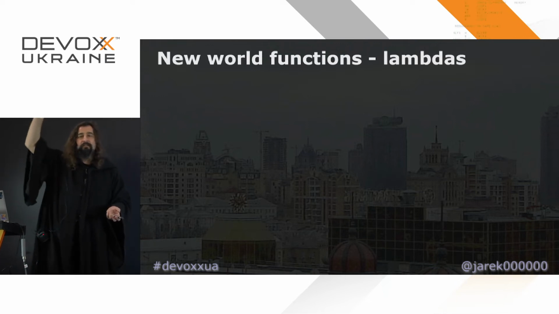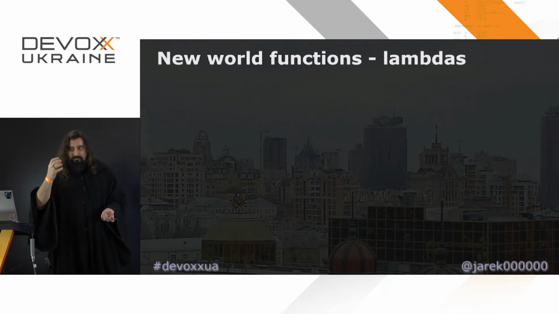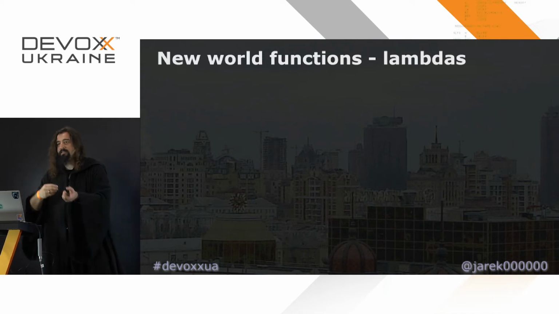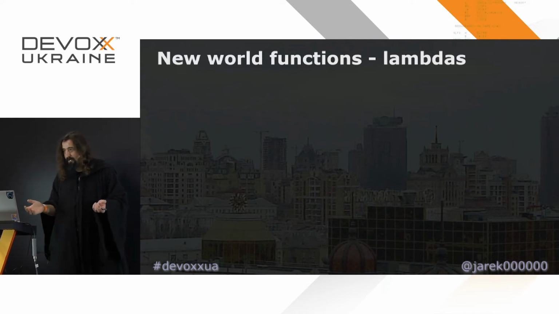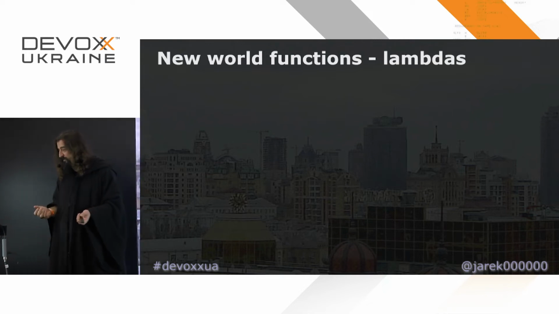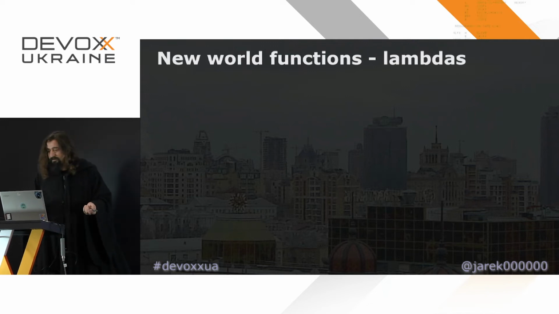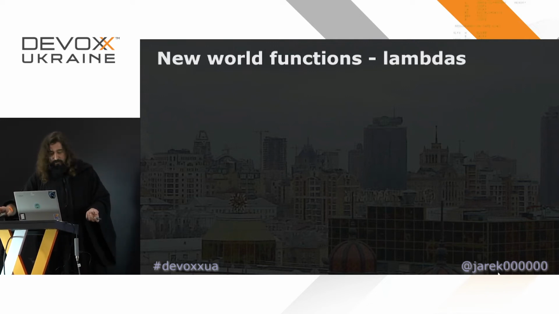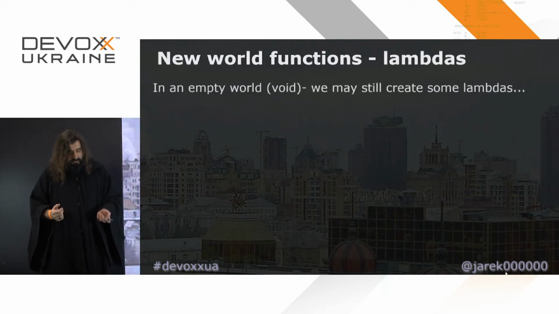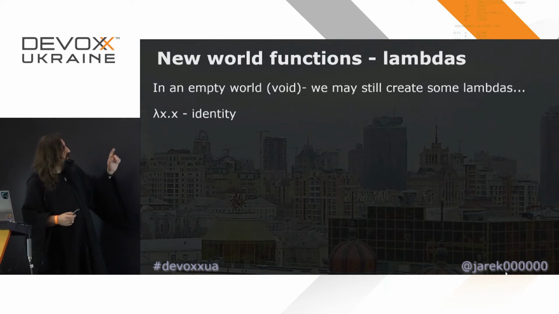Identity. This is the greatest function of all. A function takes something, some x, and gives you back exactly the same. It does nothing, no operation. It's very fast, of course, very performant. You should do everything with identity functions, yeah? It takes a mouse, gives you back the same mouse. How cool. It takes another function, returns exactly the same function. So this is actually how we represent identity in Lambda calculus.